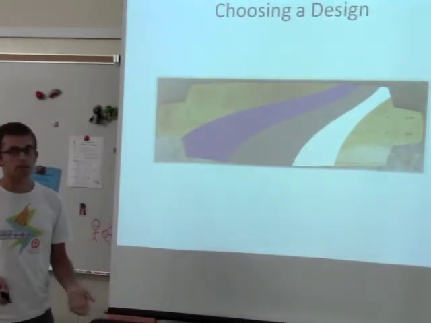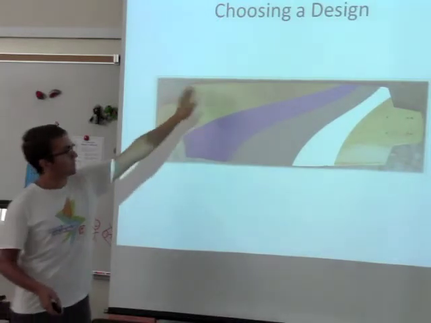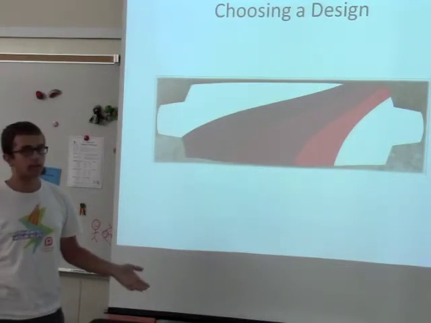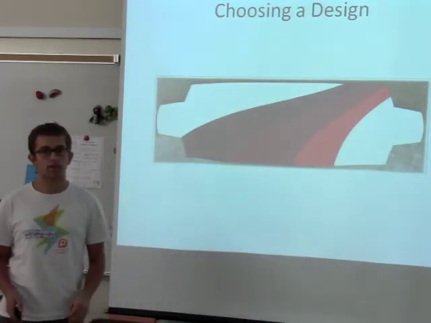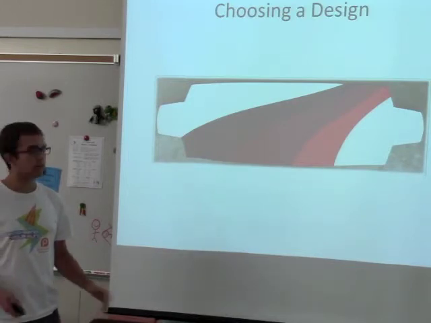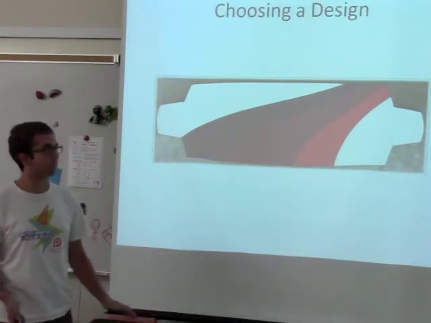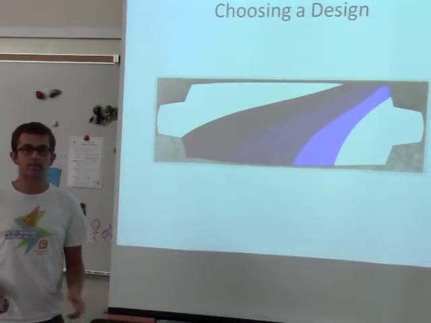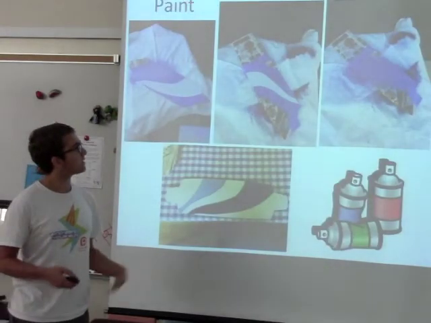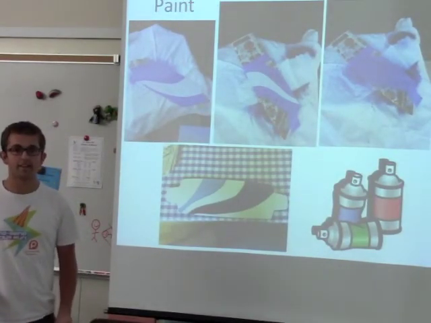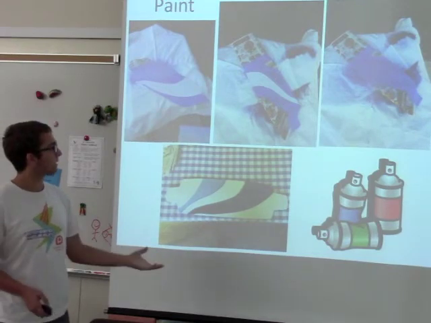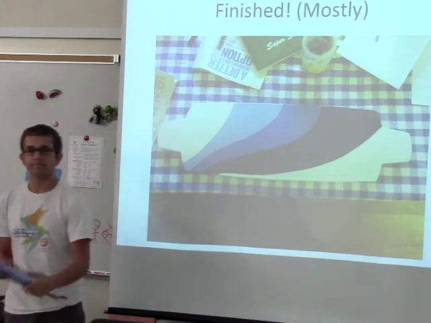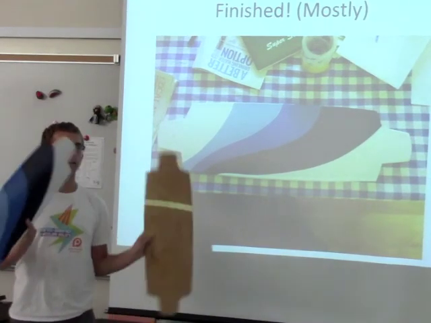And this time when they looked at it, they said, you know, we don't like seeing all this wood here. Make that nice white and change the colors. So, number 3, with different shades of red this time. And this time when they saw it, they said, no, you know what, we liked the blue more. Make it blue again. So, finally, we came to this and everyone said, you know, I like that design, you should do that one. And so, many hours of painting and taping and waiting later, I had the finished product, mostly. So, here it is, and I created a blank one as well.